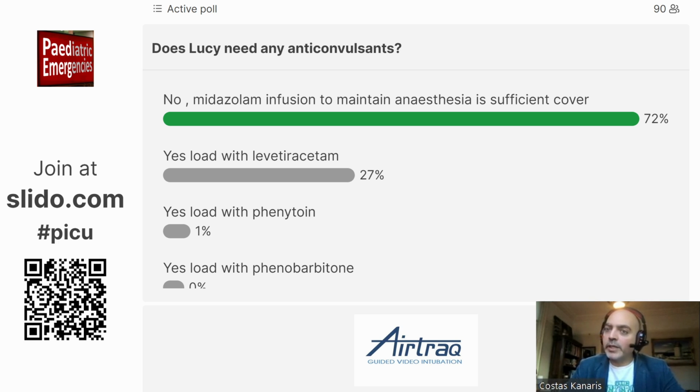Routinely, I give Keppra 40 milligrams per kilo to the children. I try and avoid phenytoin because it's arrhythmogenic. And the last thing you want to be doing to a stunned myocardium is giving agents that can give them an arrhythmia. Keppra is safe, it's less arrhythmogenic. And following the recent couple of years ago ESETT and CONSEPT trials, it has been shown to be just as effective as phenytoin, just with fewer side effects. So routinely, I feel it is good practice to load the children with Keppra in case they're having seizures, and nearly 1 in 2 have, and it's a safe drug, so why not give it? So that's my approach to it. I'm sure it'll be up for discussion.